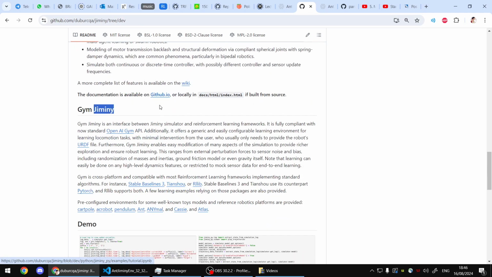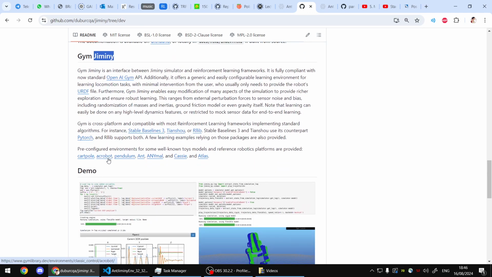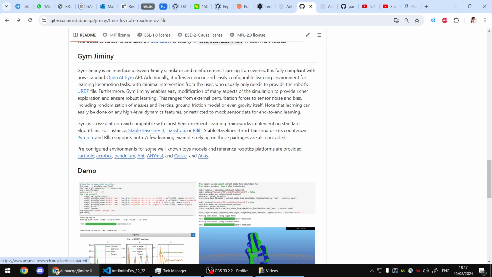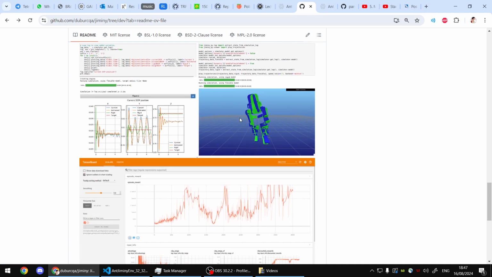It includes the basic stuff, cart pole, acrobot, pendulum, but also an ant, which is our quadruped, and some other stuff. I think the ant is a nice middle ground between something too easy and too difficult. So it's kind of cool.